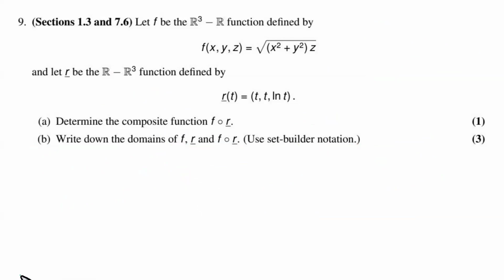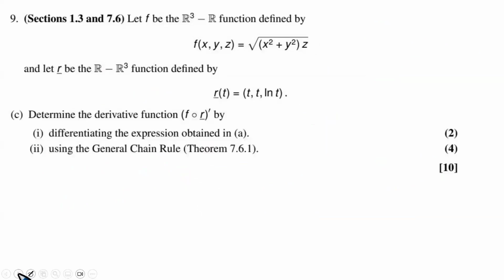Right, so we're done with those. Right here now we're differentiating the expression. So determine the derivative of this by differentiating the expression, and then we're going to use the chain rule. Let us look at this first part. Using the expression obtained in part A, let us differentiate it. What is it?